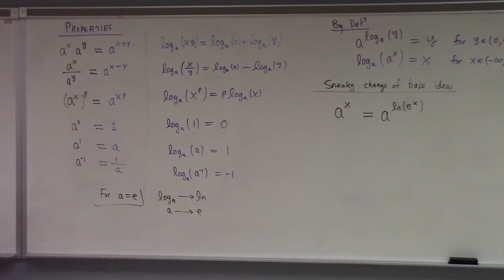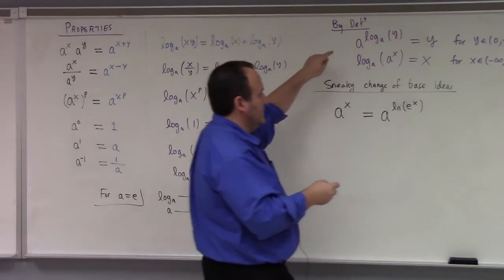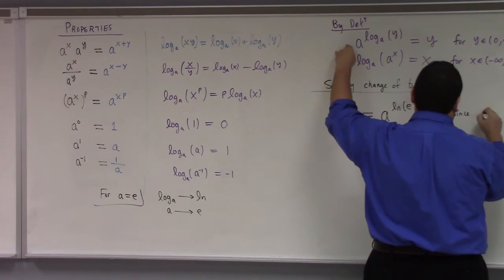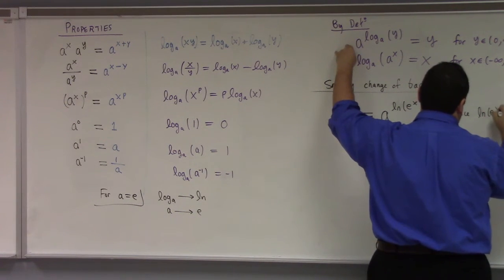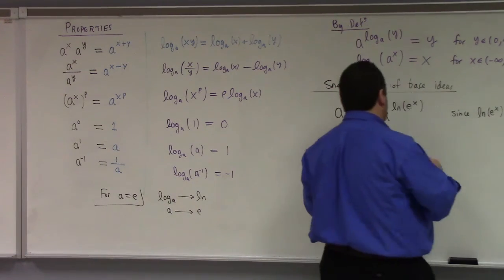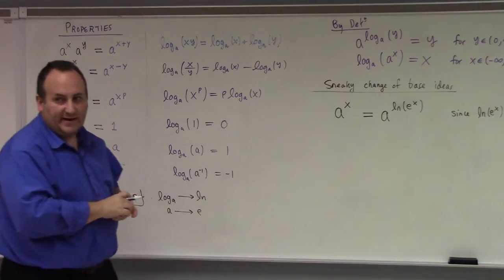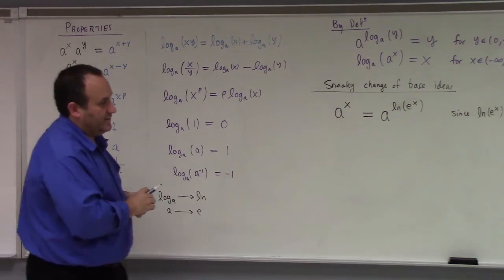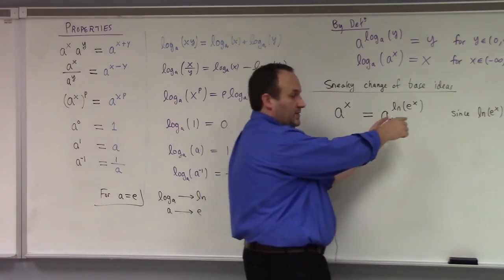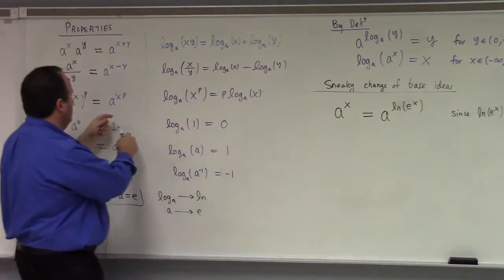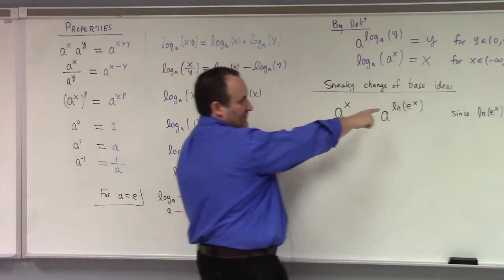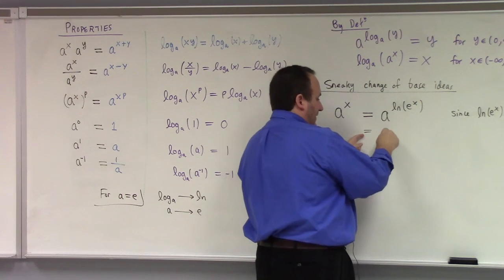So like this here, this is because the natural log of e to the x is just equal to x again, okay? So see, I've just rewritten x as e to the natural log of e to the x. But what else can you do there? See, we can apply this property right here. We can pull the power out, right? I can pull x out of this, like this. This is equal to a to the x.